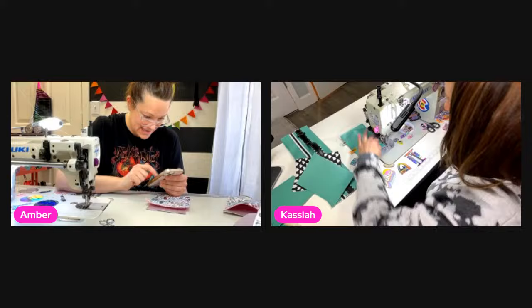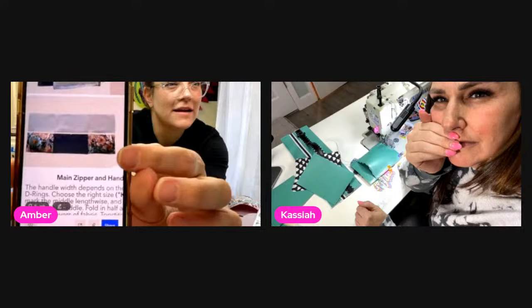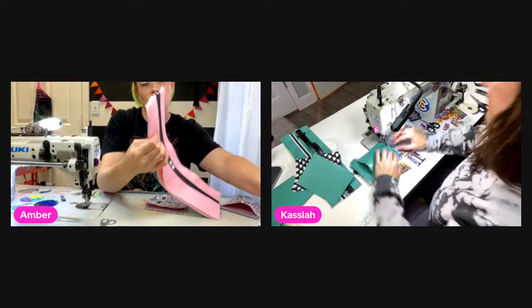I'm getting the picture for you here. Okay. All right. Here it is. So this is essentially what we're building. You can see she has you build it separately. So sew both sides to the bottom for the liner, and then sew both sides to the bottom for the exterior. And then those will be your right sides together to make that sandwich. Oh, you can just make it one. Yeah, you can. I get what you're saying.